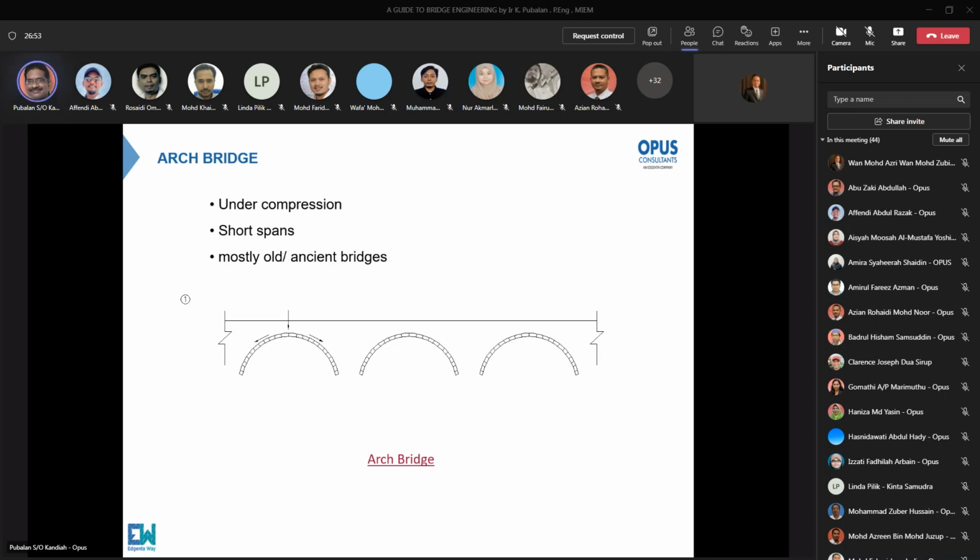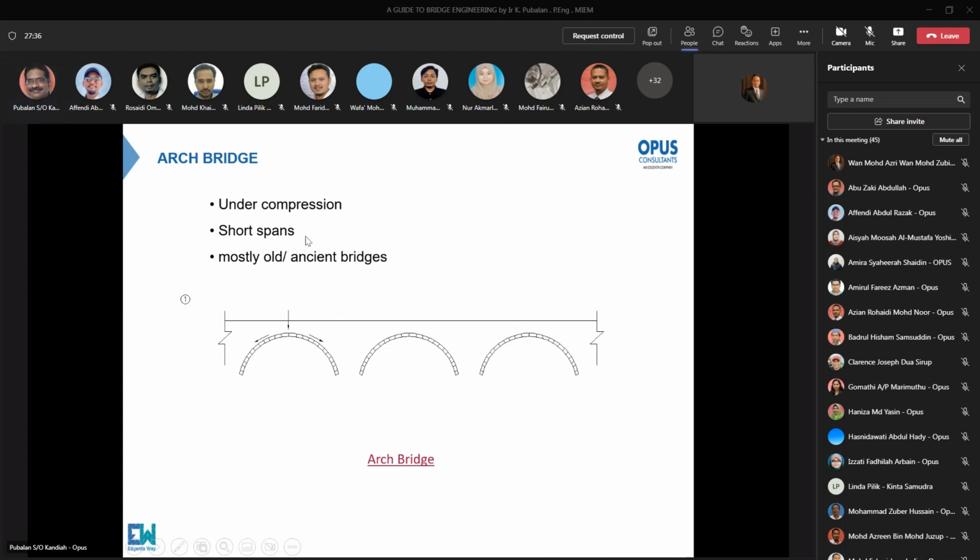Okay, the span length is very short, only about 4 to 8 meters each span. So it's done by masonry, by bricks and cement and stone and so on. And you can have your brick arrangement, but it's very important, if you can see my cursor here, for these few bricks around here. Now these bricks must be wedged inside. If these bricks were to detach, then you will have a stability problem, and it can also collapse.